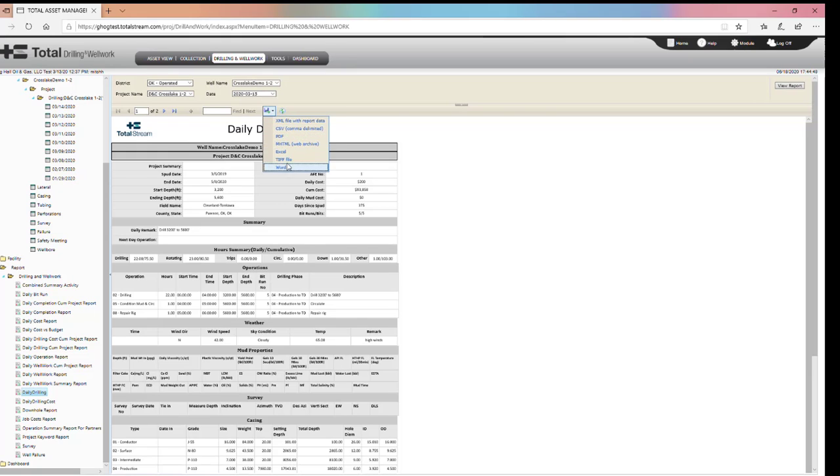Now this report can be exported as a PDF version. It can be exported as a Word document. We can create jobs to automatically have this report delivered to different management and departments.